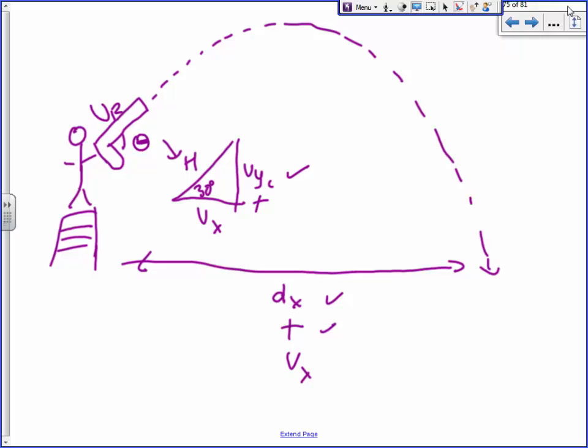But don't forget, I still know time. And I know the acceleration, because it's gravity. Based on that, I should be able to figure out the distance the ball goes up into the air. But the other reason I would have known that anyways is because the velocity final in the y direction at this point would have been 0 as well. So we can also calculate how high the ball was going to travel. We have no ability to measure how high the dart is going to go, because there's no way I can have one of you stand on top of the roof and figure out how high it is. But using our calculations, we should be able to tell what the total distance up there was. Does that make sense?